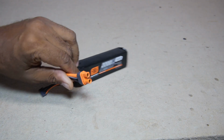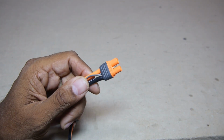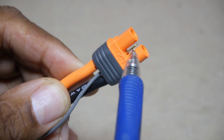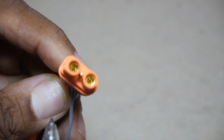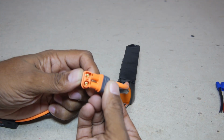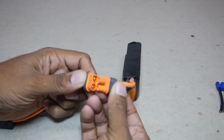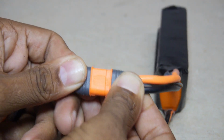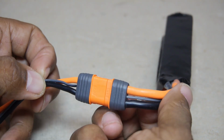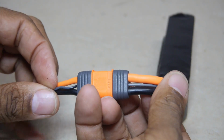Starting with the smart batteries, the first thing I noticed is the presence of a third wire on the battery plug. This clever addition maintains backward compatibility with the older EC style connectors, seen here in blue, while providing a data port for the new IC connectors. The third wire carries data to and from the battery to the smart device it's plugged into, which we will examine later in this video.